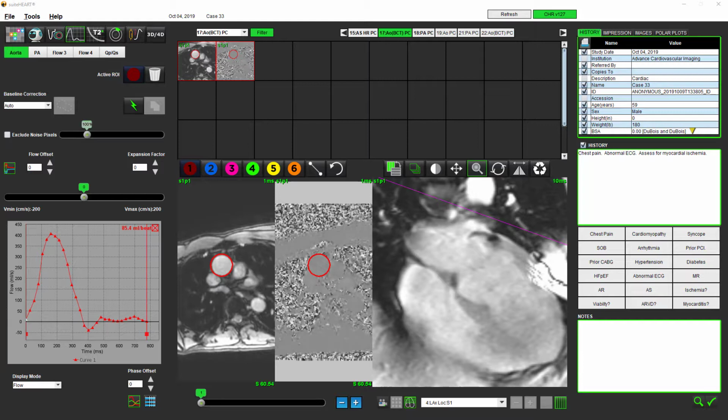For instance, one can go ahead and click on the region of interest to activate it, and one can choose to copy and edit from current to end. One could copy the ROI from a previous phase or copy it from a later phase. One could shrink the ROI, or one could expand the ROI. And of course, one can always modify the ROI either by drawing it or by using a nudge tool to adjust it.